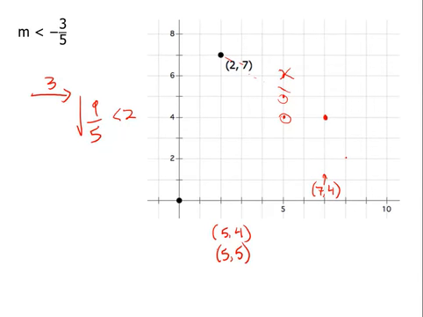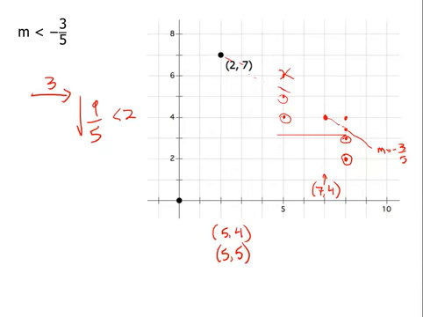All right, so now we're going to come over to the points on the line x equals 8, 2, 3, 4. And we can kind of see that if the line of negative 3/5 is going through 7,4, there's no way that it's going to go through this point. And remember, slope of negative 3/5 is over 1 down 3/5. So it would go through something like that. This is the line that exactly equals the slope of negative 3/5. Again, these 2 points are below that line, and so they're going to work.